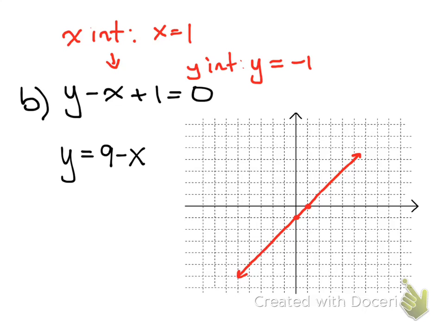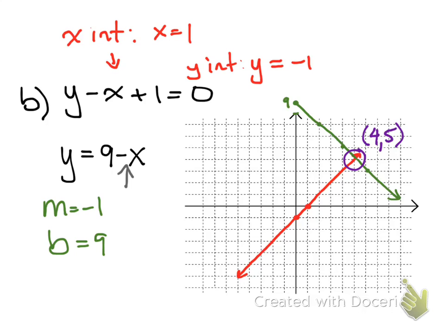The second equation is already in y equals mx plus b, so we see that m is negative 1 because the coefficient on the x is negative 1. b is 9 because that's the y-intercept, and so we can plot the y-intercept. We can plot some more points with a slope of negative 1, so down 1 over 1, and there's our line. And finally, to solve the system, we need the point of intersection. It's right there. Looks like it's 4, 5. So we can write our solution as x is 4 and y is 5. Now we're pretty happy about that.